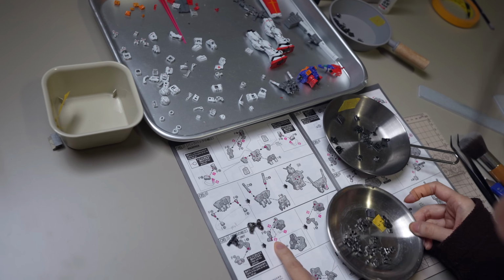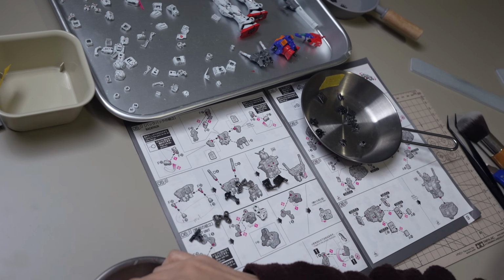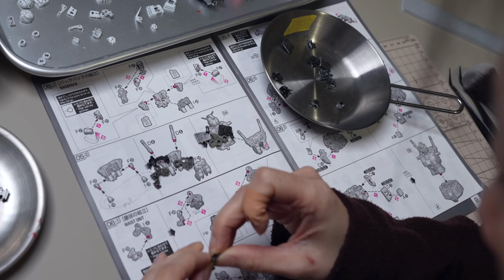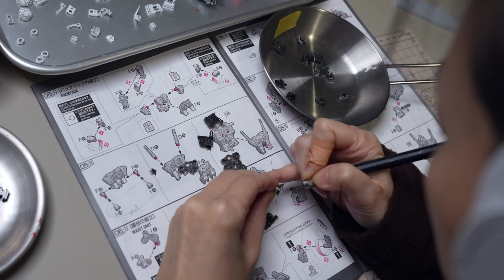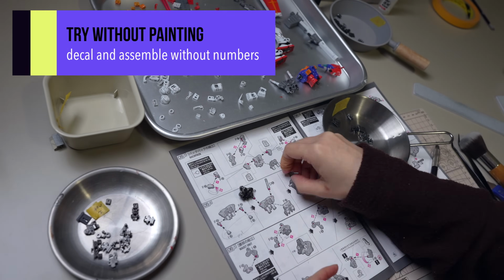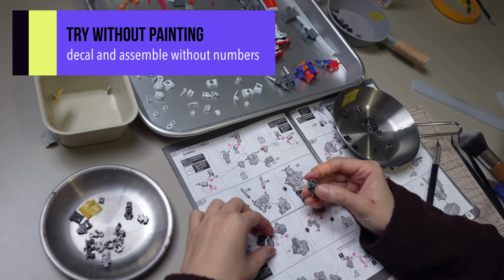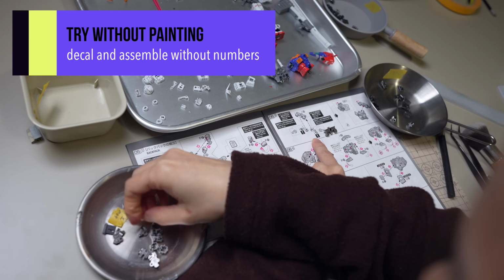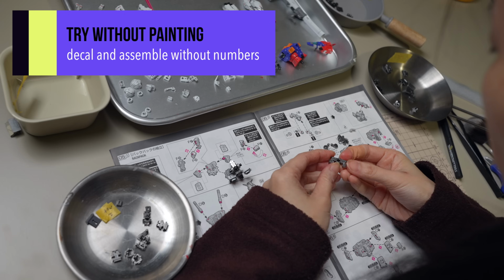I personally also don't do this because I find following the manual to cut parts and rummaging through all the runners also quite time-consuming. If you are new to painting and find all this very daunting, I recommend that whatever method you choose to use, experiment, start small, and do it without painting. That is, try assembling an unpainted SD or HG kit without runner numbers. It's important to try without painting first because painting causes a lot more problems. Parts are tight and paint can chip.